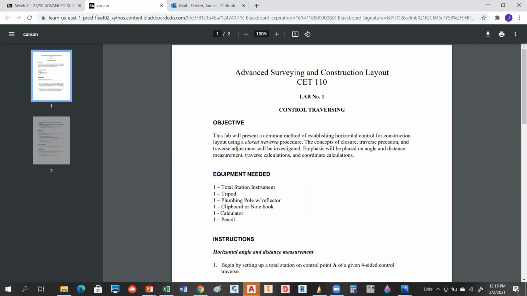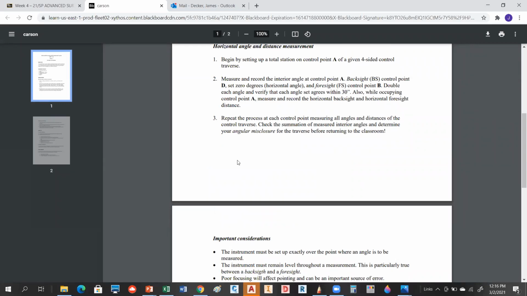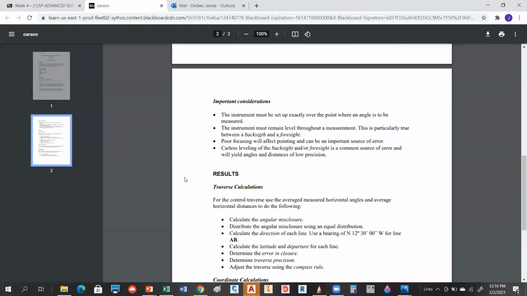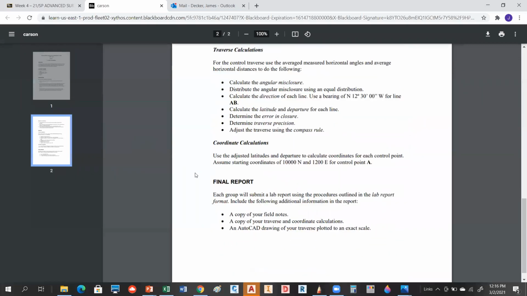Okay. So we measured the angles and did everything it said here. Do focus in on the stuff when you're doing the results. When you calculate your angular misclosure, you're probably not going to come up with a pure number that's going to divide easily by 4. So when you divide your misclosure by 4, make sure you get seconds and not decimal seconds. I want your angles to the nearest second. If you have to put a little bit more or less adjustment in one angle, that's fine. Just make the decision and do it.